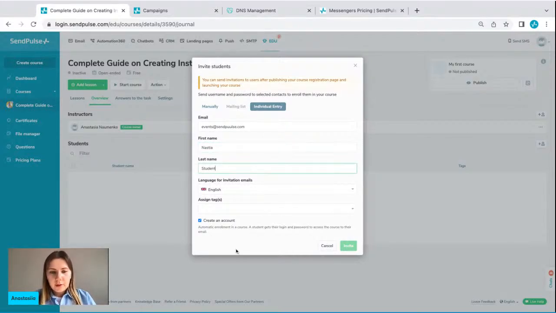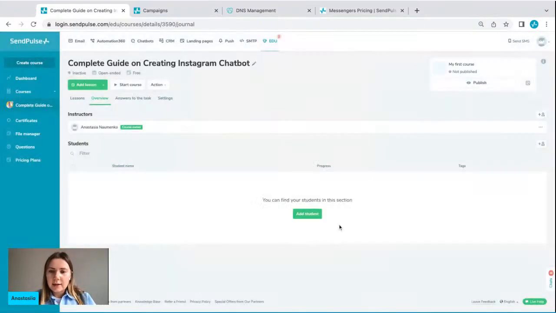Student here, and I check the box create an account. You can see since my course is not live, I cannot send invitations, so let's cancel this.